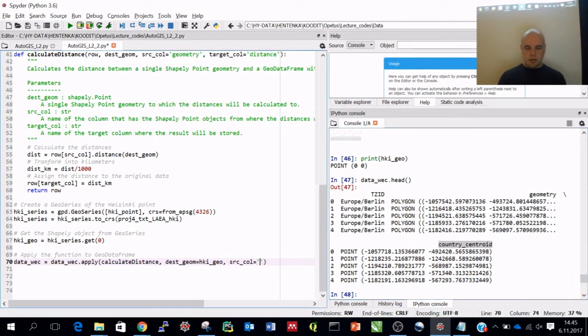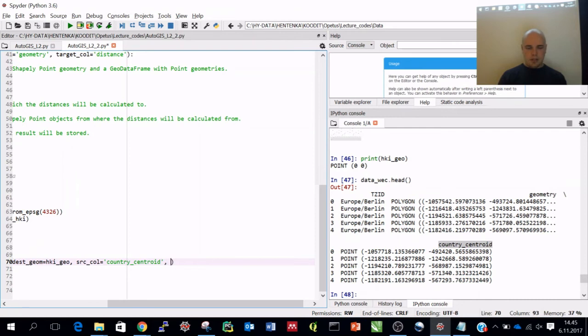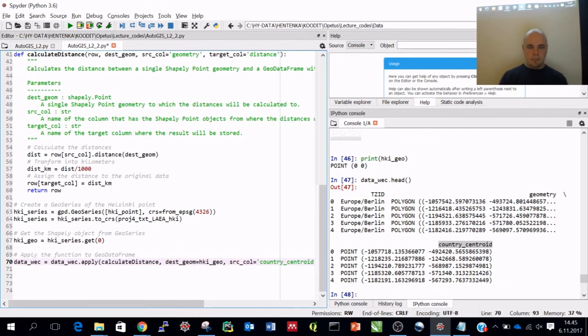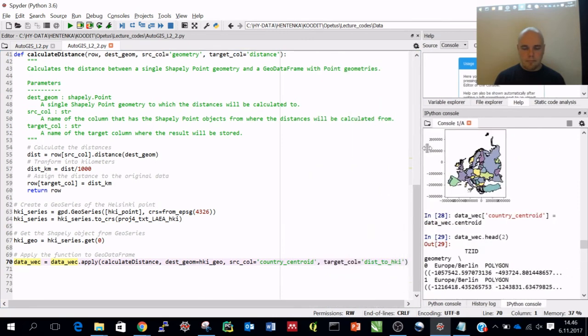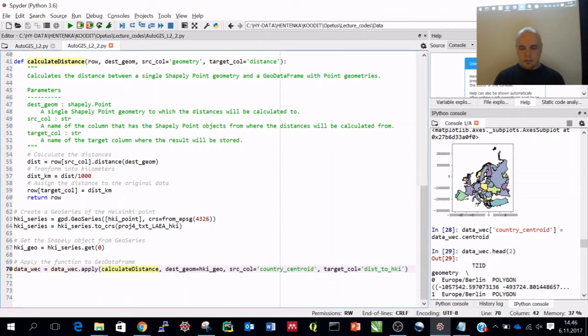So the source column in our case will be country centroid. And the final thing is that where do we want to store this information? Well, by default it is stored in the column called distance. Let's say that the column name should be dist to Helsinki, so that it is intuitive right away. So in this way we can basically fill all these different parameters in this function.